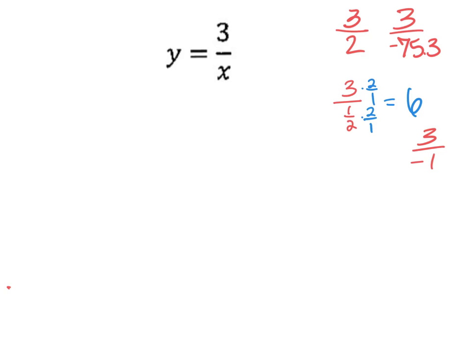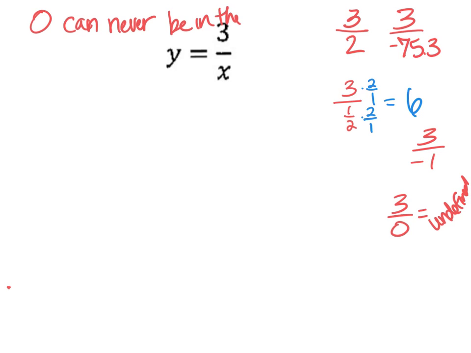Can you think of another number that wouldn't be good at the denominator? -1. No, I got that. What else? 0. Ooh. When 0 is under, it's undefined. So here's my point. 0 can never be in the denominator. So, I could put any number there underneath the 3, but I couldn't put 0. So here's the way you're going to write that. You can put any number, but you can't put 0.